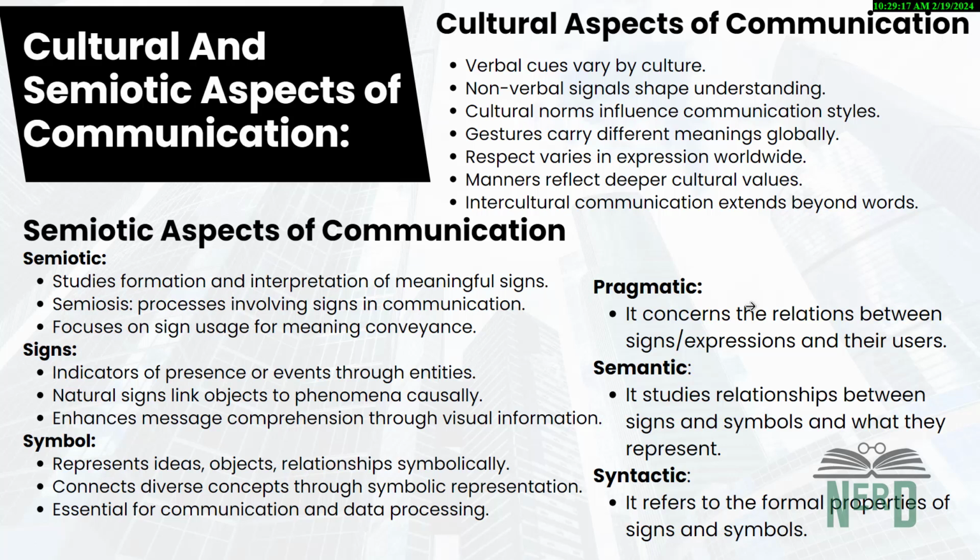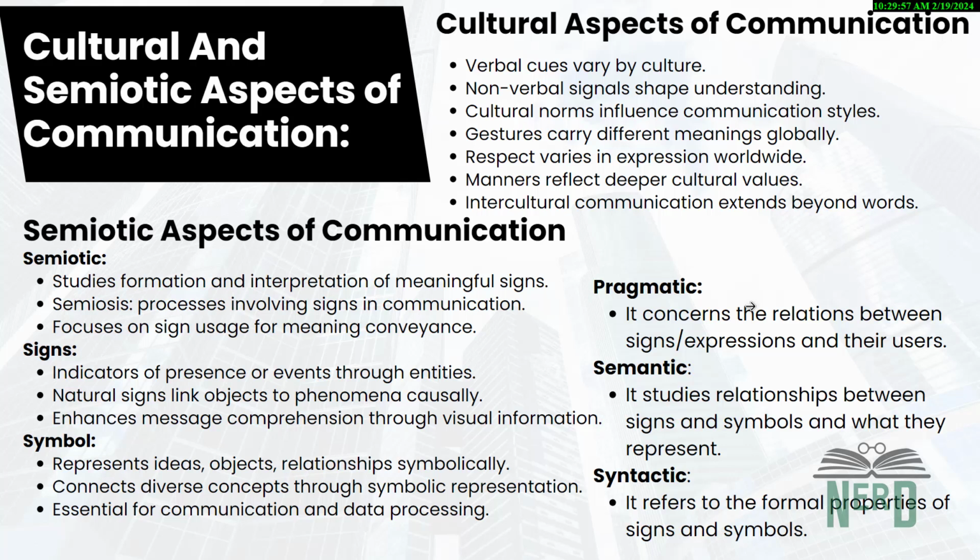Now let me tell you about the three musketeers of communication, which are pragmatic, semantic, and syntactic. When we communicate, it's not just a random mix of words and gestures. There's a method to this madness governed by three main rules. First, pragmatic. In simple words, this is all about the relationship between the message and the person receiving it. It's like when your friend texts you a picture of pizza when you're both trying to decide what to eat, without saying a word. It's pizza night.